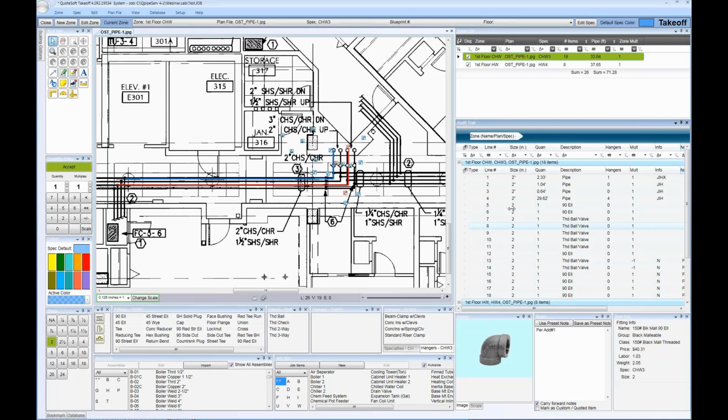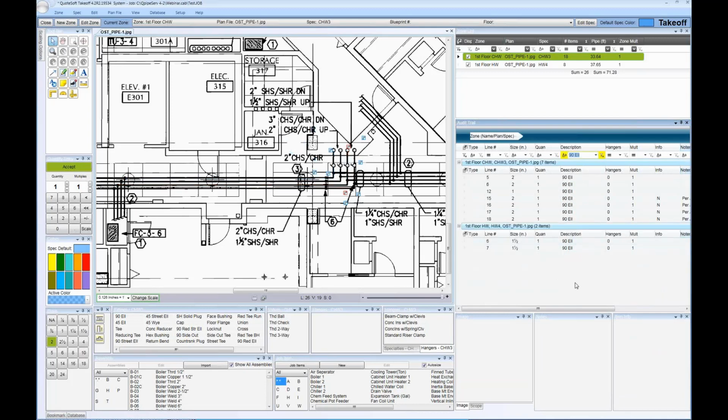When I need to make some changes, I may want to go in and do some filtering. Okay, the audit trail, the nice part is that I can have a bunch of these guys turned on, but I want to just see all of my 90s right now. So I'm going to go up to the description piece here. And at the top, excuse me, there's a little drop-down arrow. So if I click on that, I can then get a list of all of the different descriptions and just say, hey, I just want to see my 90s. So now I have just the 90-degree elbow showing.